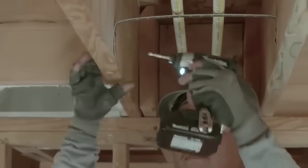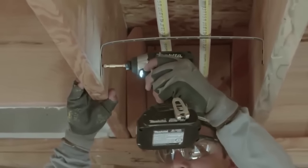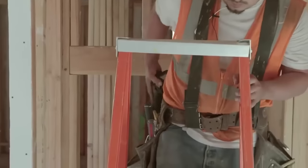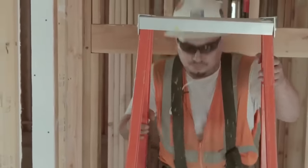Makita subcompact is very lightweight. I liked it. I like the speed, the gears that it has. I would use a tool like this for overhead driving screws. We do this kind of work all the time. This would be a good tool for it.